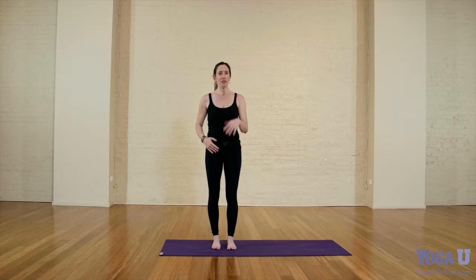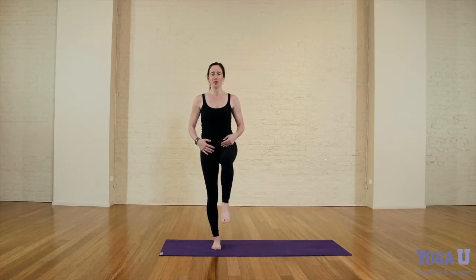You're just kind of feeling it out one side and then shift the weight into your right foot and lift your left leg up. Okay, if everything feels okay and you don't feel too wobbly and you feel pretty stable, we'll move towards tree pose. So shifting the weight into your left foot, we're going to lift your right foot up.